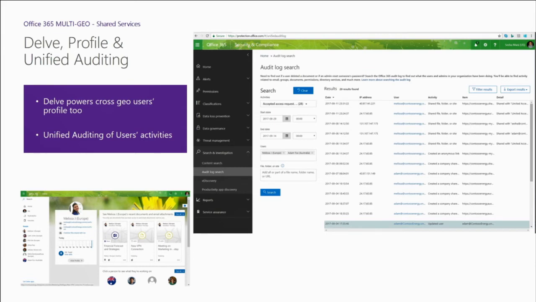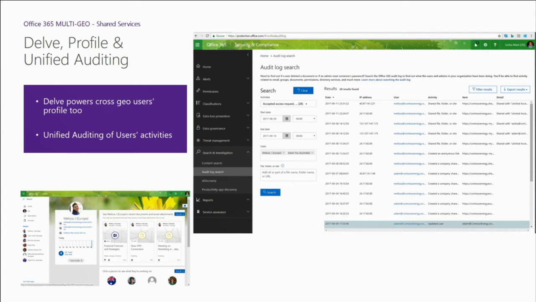The other aspect from the admin perspective, which we thought is super important, is: can I see, or is it transparent to me, who is doing what? Like, it's a multi-geo tenant. Can I see what European users are doing versus what Australian users are doing versus North America users? And this is where unified auditing will come into play. I'm assuming many of you are familiar. In the Security and Compliance Center, we have the audit logs capability. That will show you a single unified view of all the activities that happen in your multi-geo tenant, no matter which user is doing them and no matter where the content lives. It will show you all the activities. And of course, you can export them and build all sorts of dashboards with it, or you can filter and see the specific activities in the system.